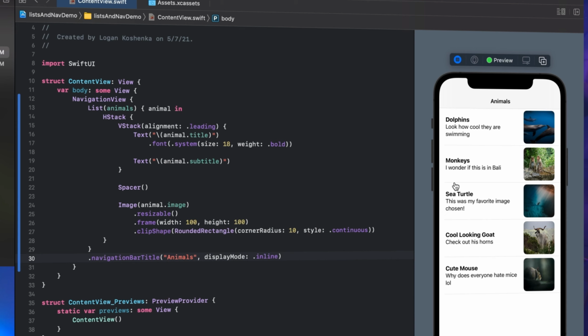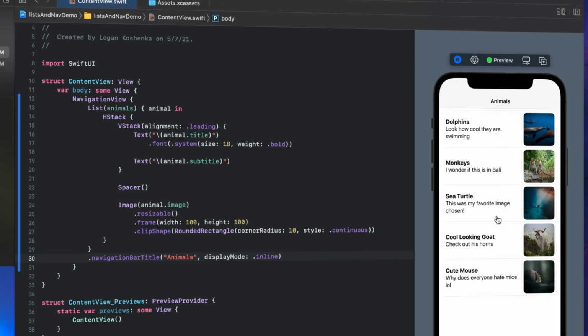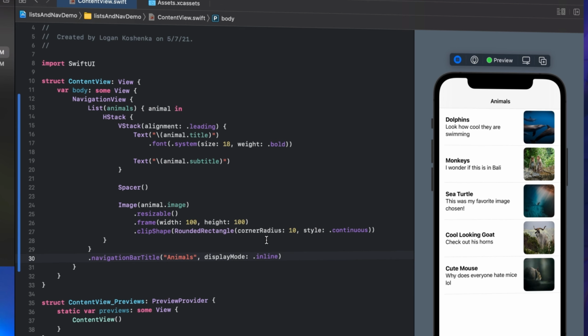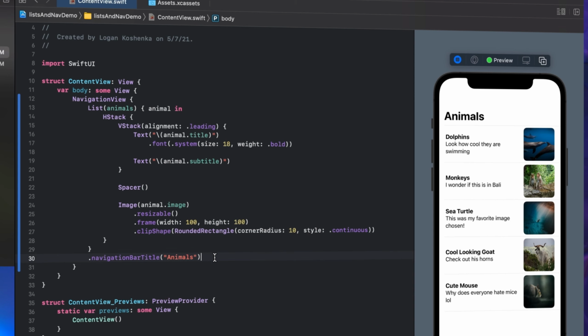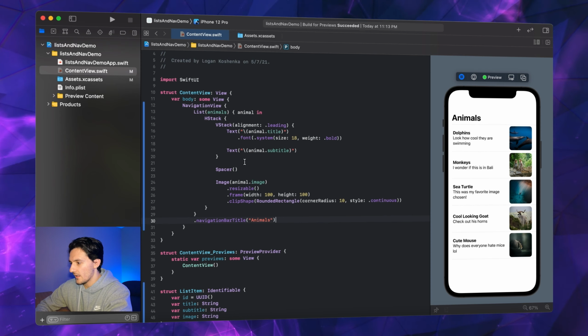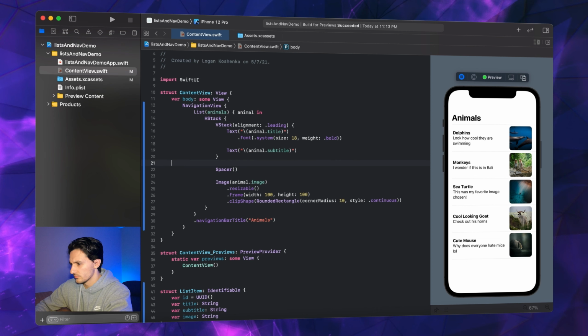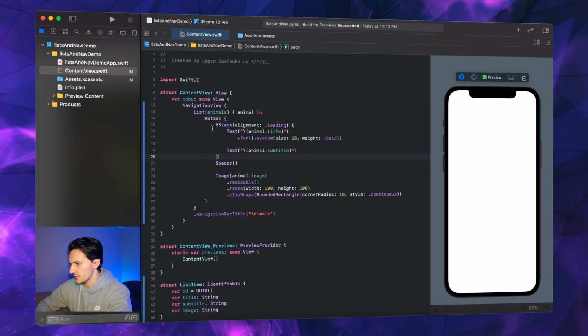I knew I was close. If I just wanted it to stay like that, I could do that. But I like the large title. Yeah. So what we are going to do now, create some space here.